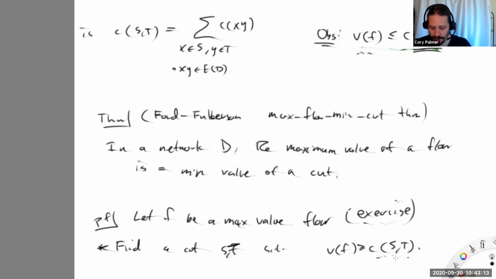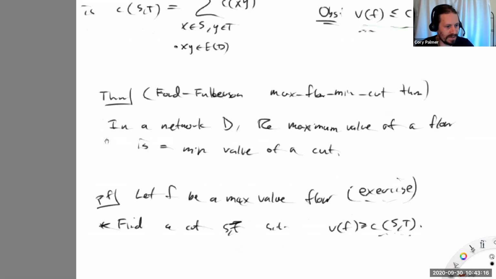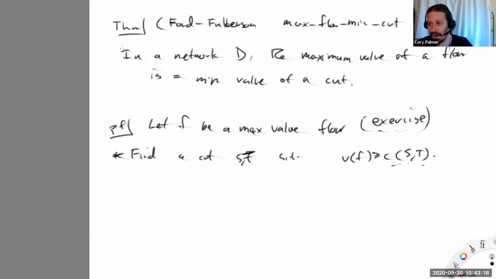So how do we do this? I describe a very simple procedure for creating a cut. What I'm going to do is put vertices into S, and then I'm going to check at the end that T didn't end up in S. As long as T didn't end up in S, then I have a cut, and this procedure will confirm that it satisfies this thing here. You'll have equality directly. If you have equality, then this is automatically a minimum cut anyway, because it's always an upper bound. If you get equality, there's no one smaller than the one with equality.